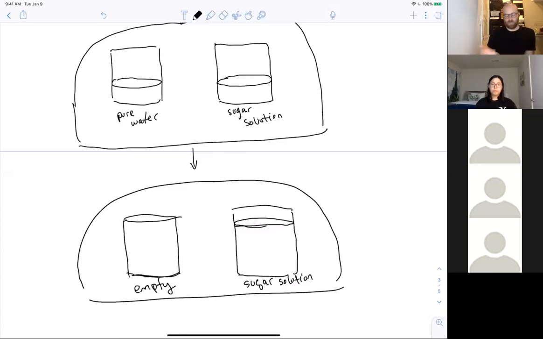So I leave you with this thought experiment of why does this happen? And if you're drowning in work right now and can't get through stuff, don't kill yourself trying to figure out exactly why this happens. There's a lot to think about here. If we asked you a question on a test like this, it would be pretty basic, but this is a way to wrap your head around and understand delta G and delta H and delta S. This is kind of a cool experiment.